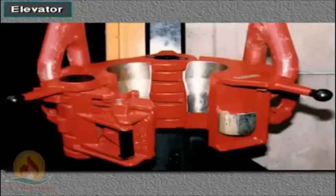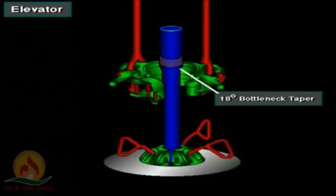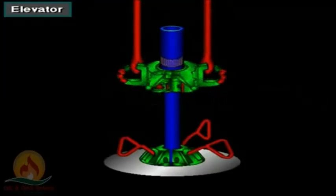Most elevators are hinged. Crew members open and close them by operating the latch with two handles on each side. Notice that this elevator has a tapered seat. This taper matches the taper on the tool joint of a length of drill pipe. When properly latched, the tool joint taper rests in the elevator taper and makes a firm, positive grip without damaging the drill pipe.